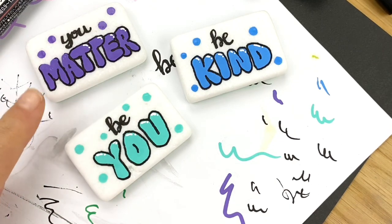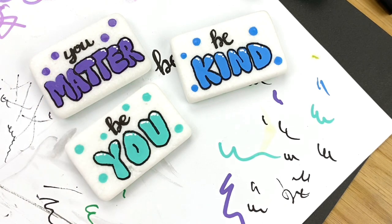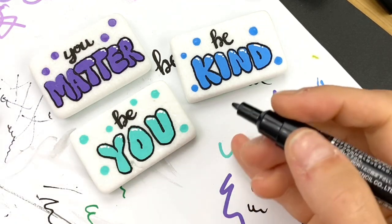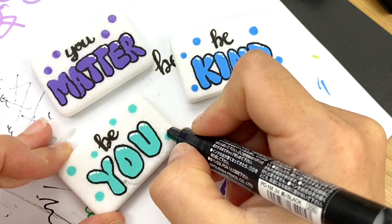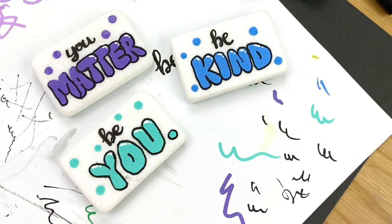So I was fixing my M and my A. So I was waiting for that paint to dry before I re-outline. And I thought, you know what? I wanted to add a little bit more pops of color onto these stones. So all I'm doing is adding some polka dots that match the lettering, obviously, on each rock. I'm just going to outline these circles, each like so, and then add just the tiniest highlight in these as well.